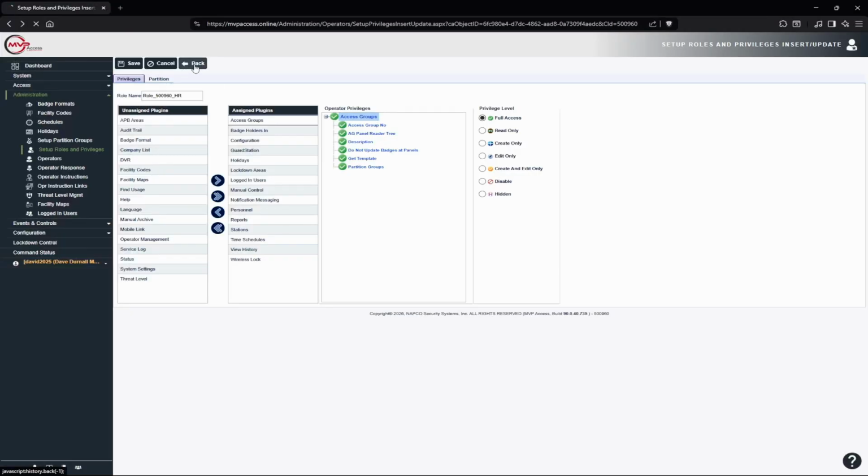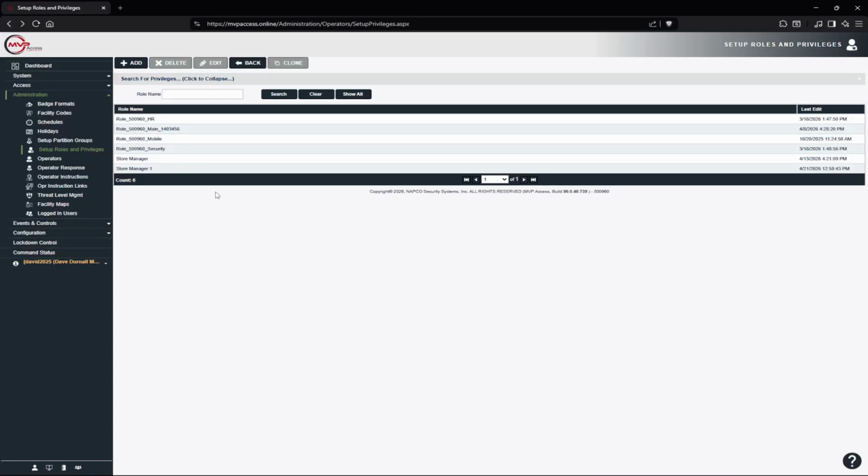By default, when you register an MVP Access account, it creates 4 roles. One role will have your account number with main for the name, and that role will have access to every device associated with that account. Another role called HR, which, as I just showed you, has access to personnel and the ability to manually control the locks. One called Security, which has manual control of the doors and can view personnel, but it cannot edit them. And finally, there is another role for Mobile, which by default can only view the status of a few things.